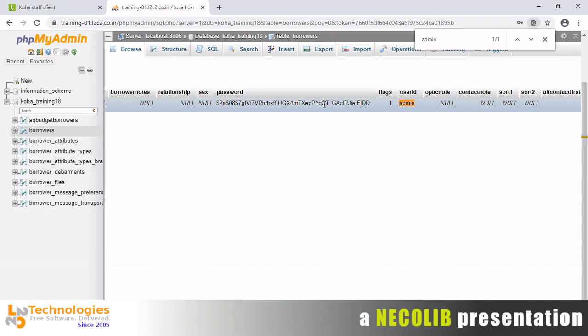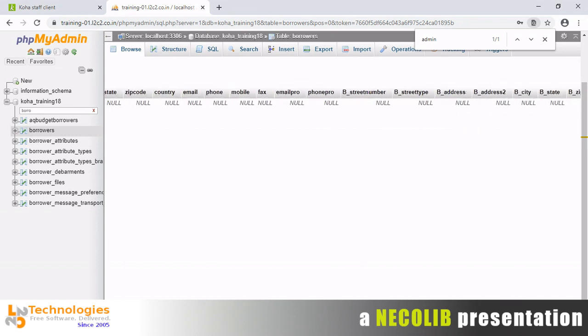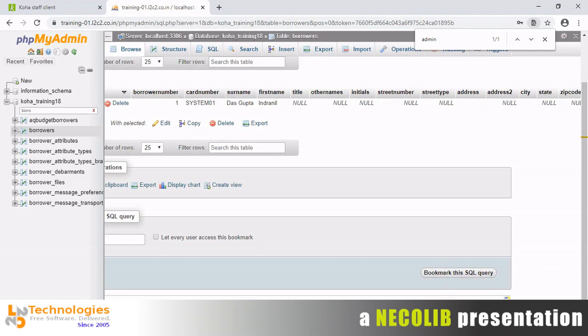No one else can look at the password. And here's flag 1: user accounts where the flag is set to 1. Flag 1 means it's a super librarian account. So this is the story.